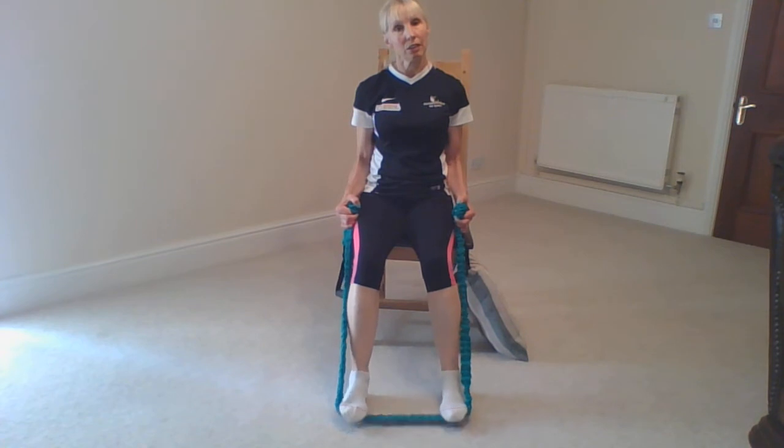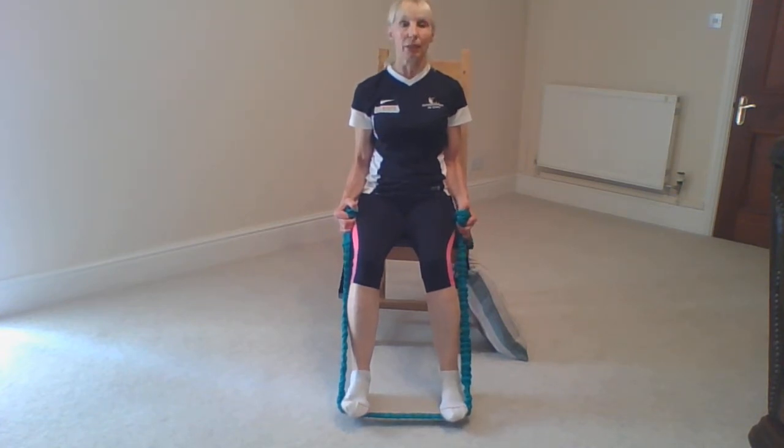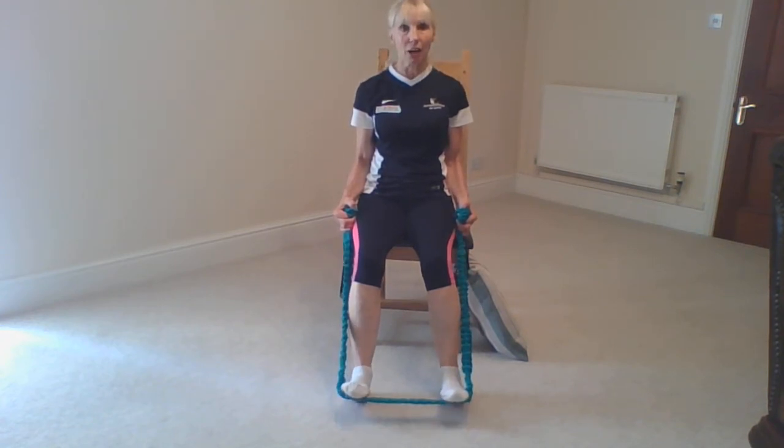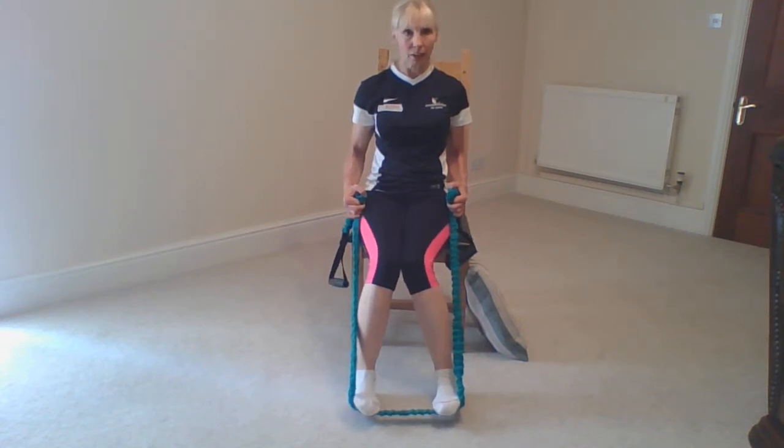We do a few and then have a little rest. One way you can still work your ankles is to bring the feet off the floor just a little bit and just hold it there — you're not lifting the foot up or down. The band wants to pull the feet in together and you're still creating pressure against it. You can lift it up again, pull the band back a little bit more, creating pressure through the base of your feet. The muscles around your ankles are working isometrically — working strongly to hold position without movement.